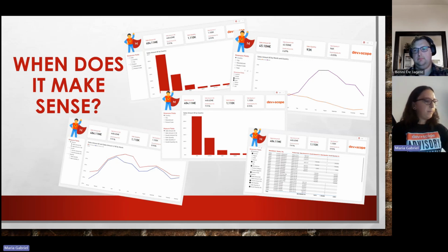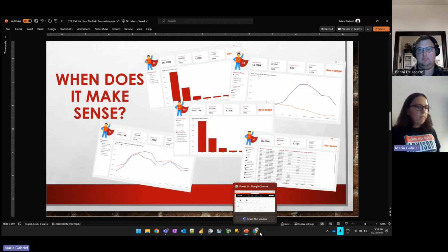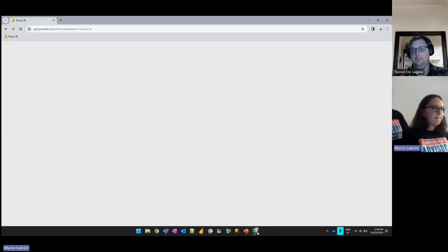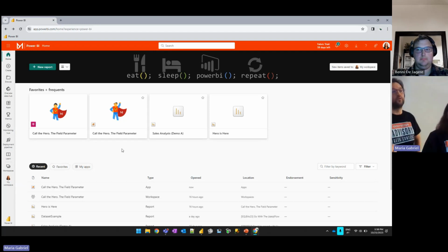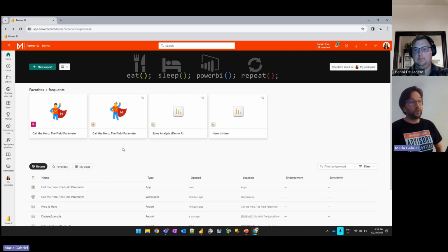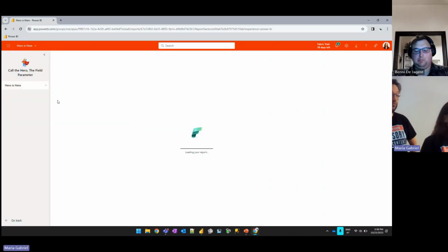The objective of our session is that by the end, you should be able to call the field parameter a hero, like we are calling it now, because it's a new feature. Like Maria said, it's still in preview, but it is helping change reports and save time and work in those reports. So let's start seeing what we can do.